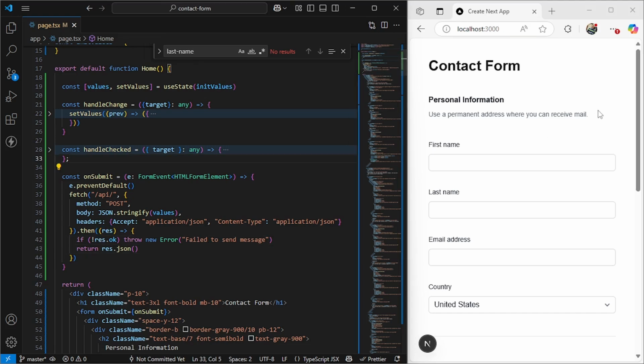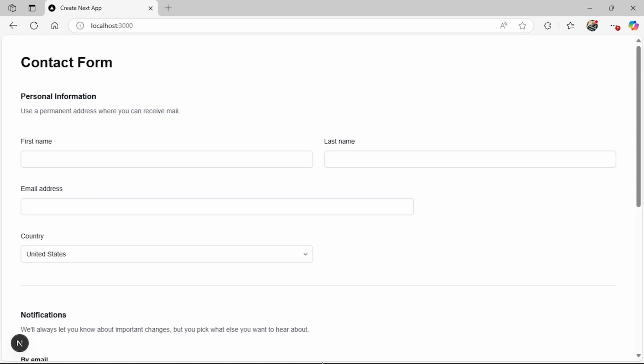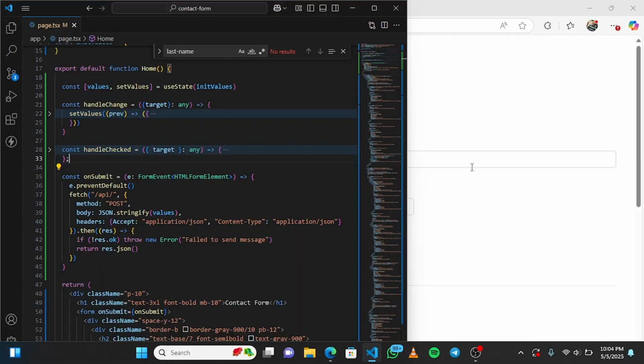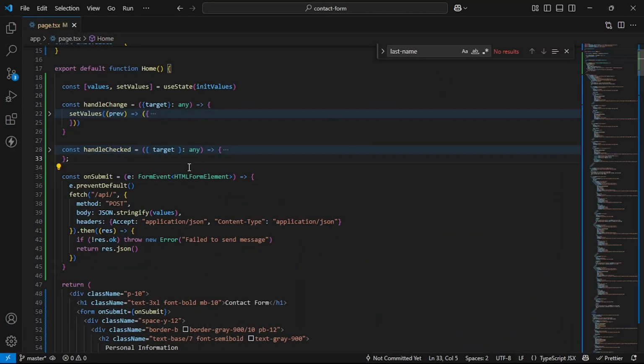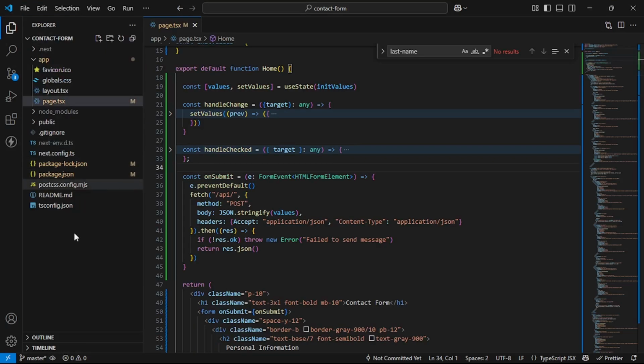So I'm just going to come here and maximize this. I'll do the same for Visual Studio. And we need to create a route handler. But before we do that, let me just configure our Nodemailer package.